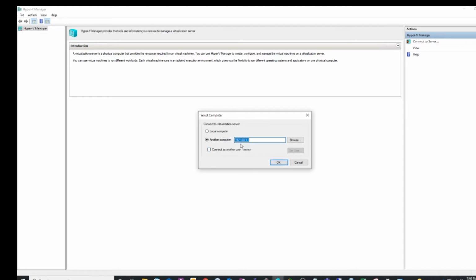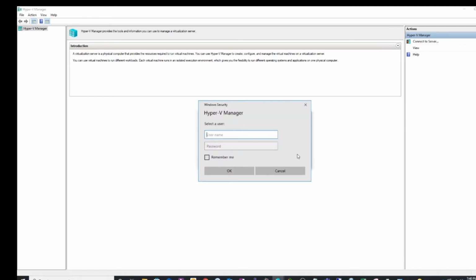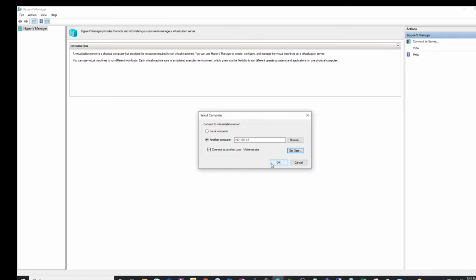Now, one of the things you need to do is make sure that you also click on connect as another user. What user? The user that you set up on that server. So I created a user, so please use the local administrator account. To do that, you have to press a dot, a backslash, and then administrator. Then you type the password for that. Please remember, these credentials are for the server that you connected to, for the 192.168.1.3. These credentials are for that. And click on remember, okay, and click on connect. The errors are going to help us troubleshoot what we need to do.